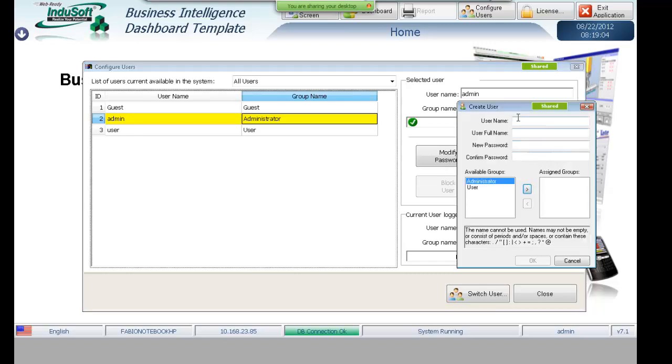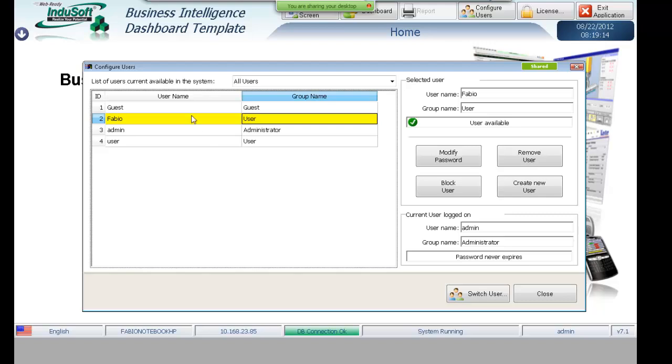For instance, I can create here the user Fabio with the password, let's say 123 123. Okay, I just created the user Fabio here in my application.